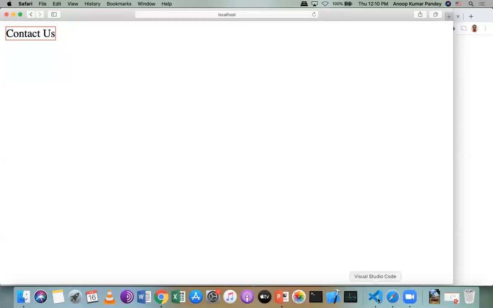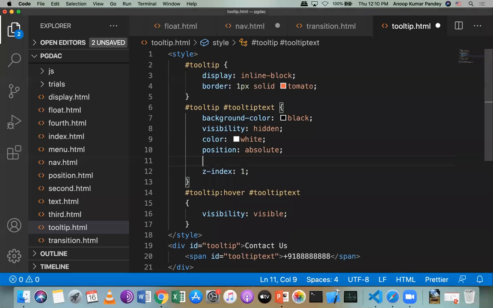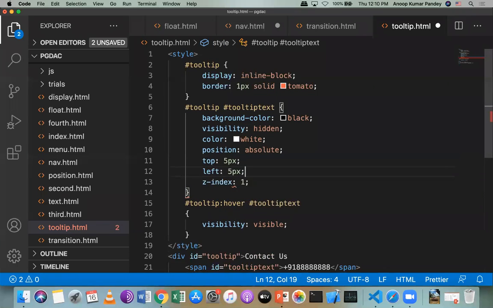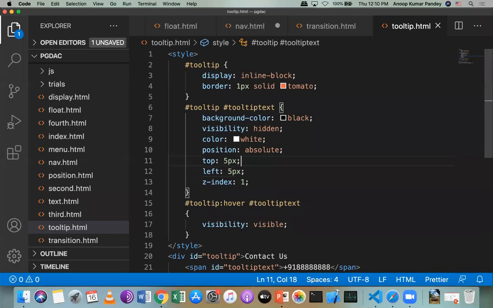And the tooltip position can again be changed by top and left. I can change top and left. So like if I put top 5 pixel, left another 5 pixel, and if I refresh this, see, similarly I can change the position by more.